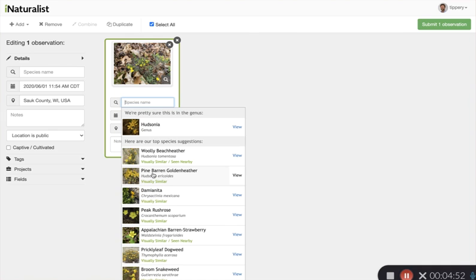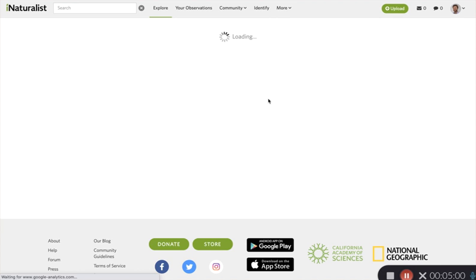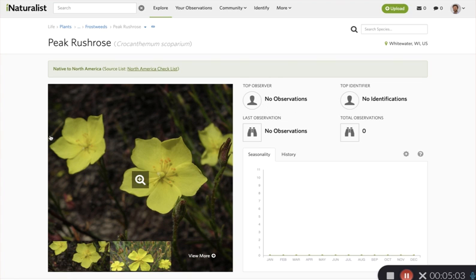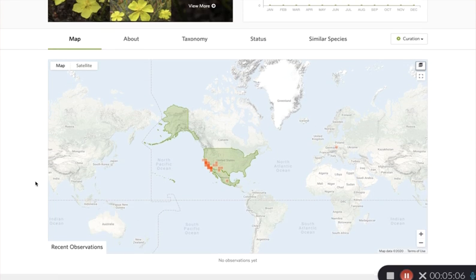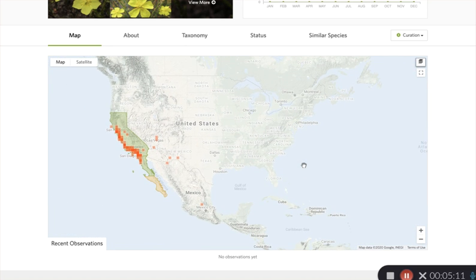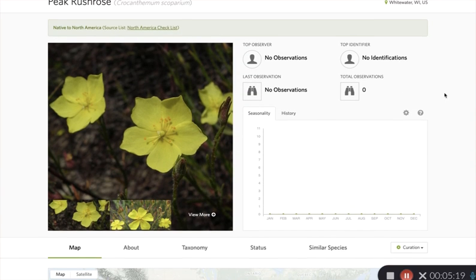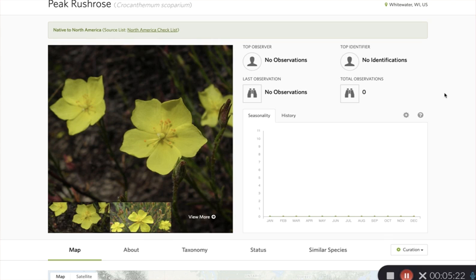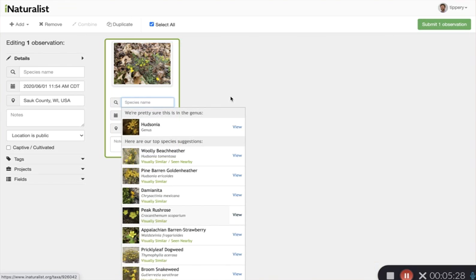Let's see, maybe try one I'm not terribly familiar with. So let's see what, I don't know, peak rush rose looks like. So let's say we were looking at this species. You'd be able to compare images and then look down on the map. Okay, so this is one where you look at the map and you might get the feeling like this doesn't belong. This is a plant found primarily in California, and no representatives from Wisconsin. So as people put more observations in here, there will be more evidence of species that are in Wisconsin. And so this would be unlikely. So even though it's visually similar, it's really unlikely that would be your plant.